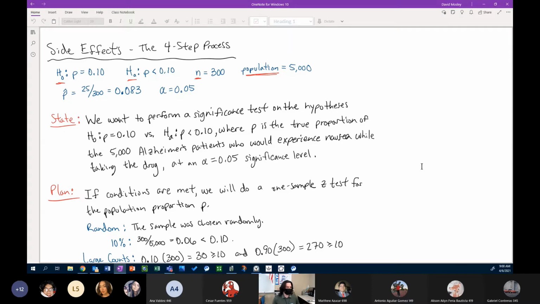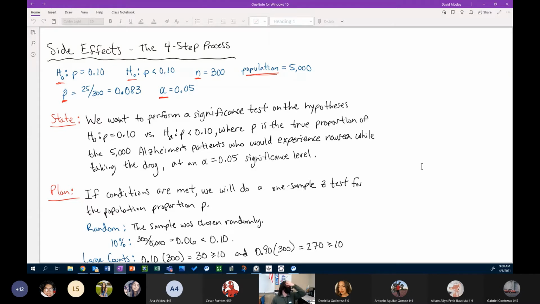I just rounded to 0.083. And my significance alpha level is 0.05. This is just for me to have all my information in one spot. It is not necessarily part of the 4 steps. It's just a starting point for me so that I have everything I need.